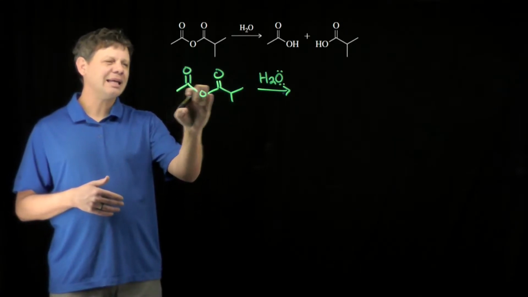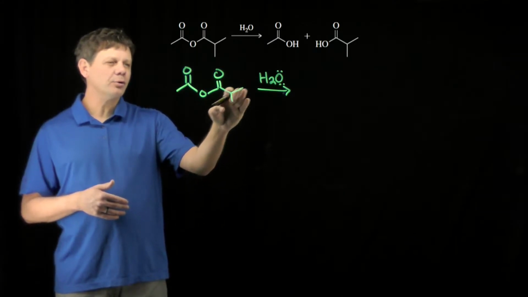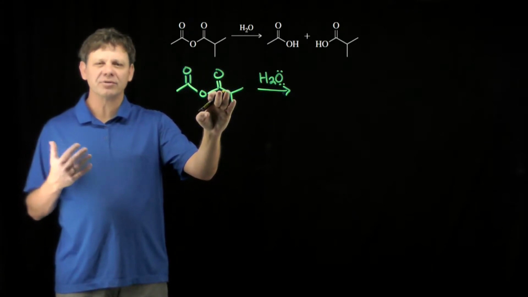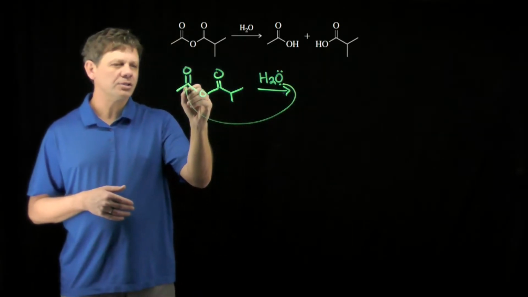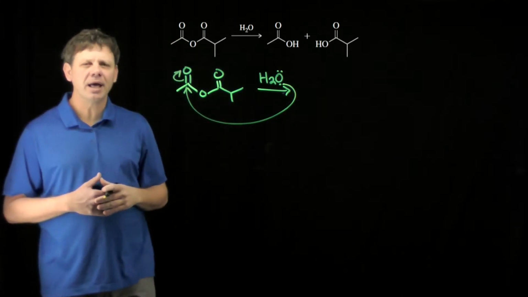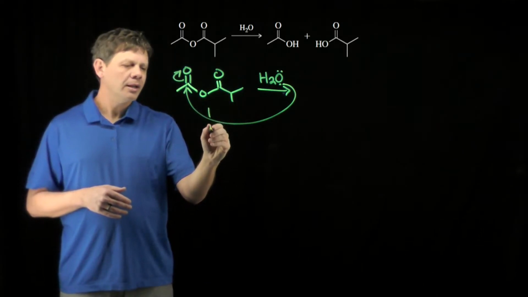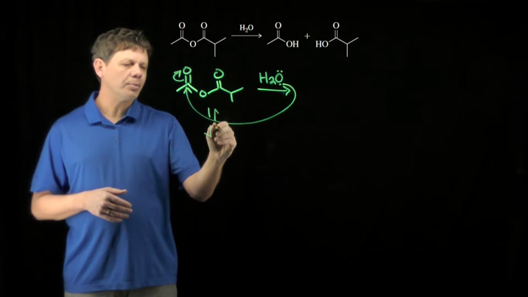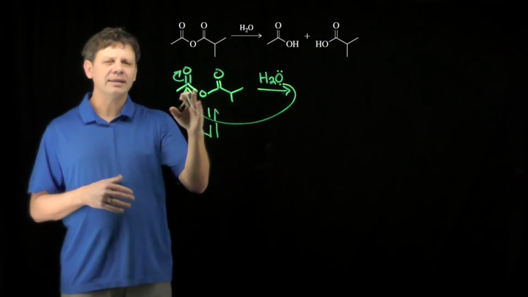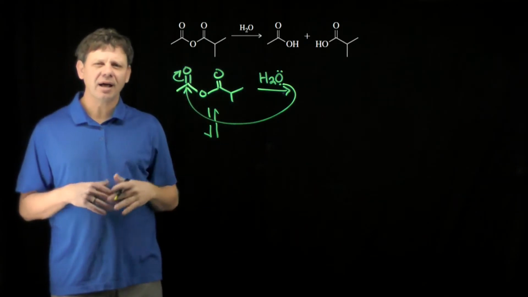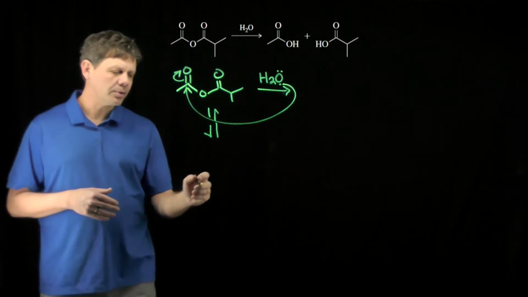We could really attack either carbonyl here, but because there's an extra alkyl group over here, we'll assume that this one is a little bit more sterically hindered, so we'll show water attack that one preferentially. There's probably not enough steric hindrance to make a huge difference, but why not be consistent with this? Now, this is not going to be a particularly favorable reaction. Water's not a strong nucleophile, and for it to add and put a negative charge on that oxygen probably is not going to be super favorable, so we'll use these equilibrium arrows.